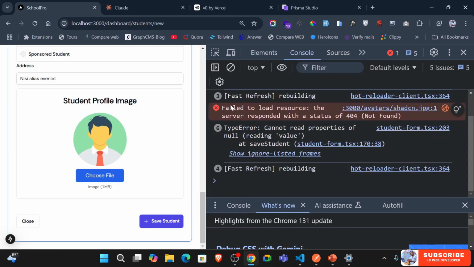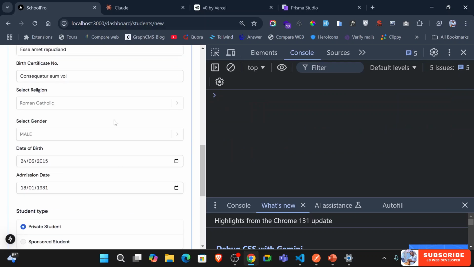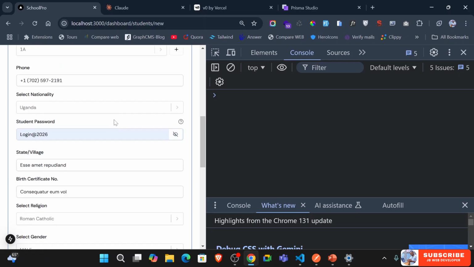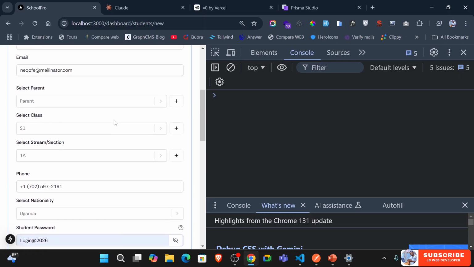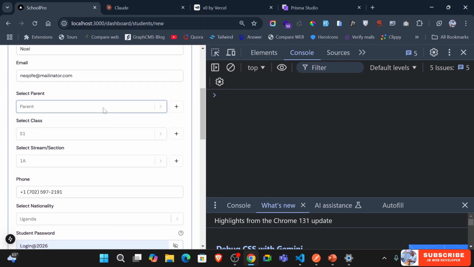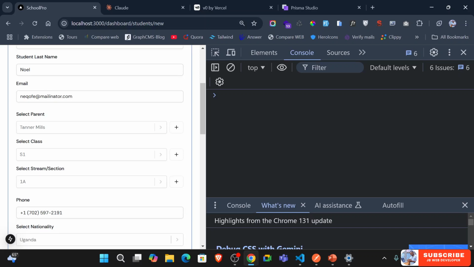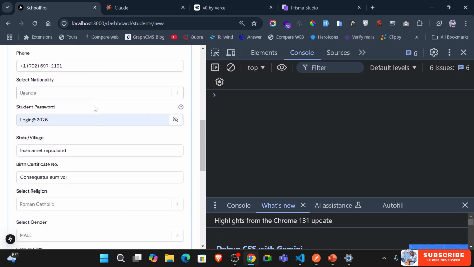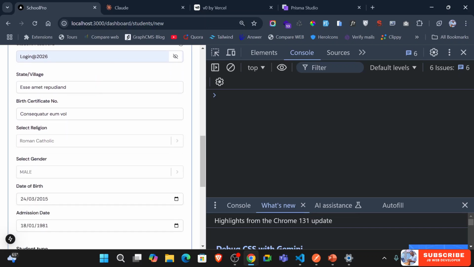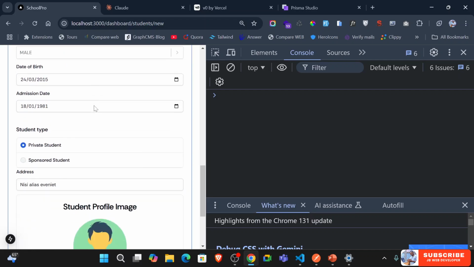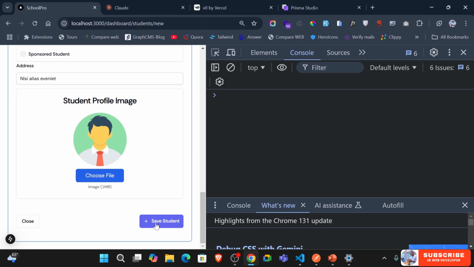Go to the console. Type cannot be provided a null value, so we still have the null value that we didn't select. Probably it is the parent. We need to really put those logic in. You can see how they're not doing anything, like you can sleep there. Okay, just try it this time.